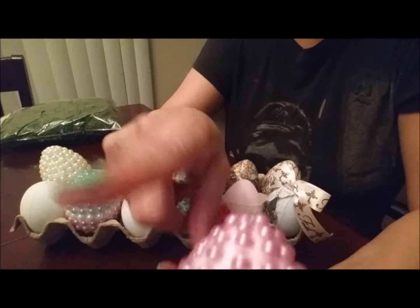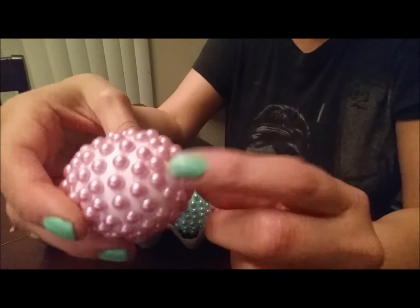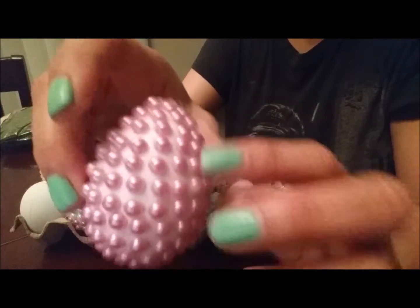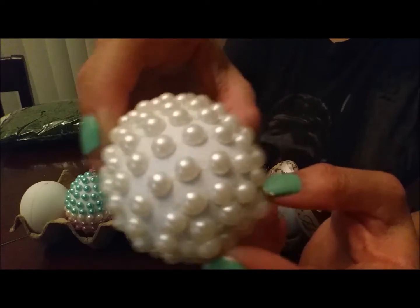Now, just to let you guys know, you will have to glue these down because they start to unstick. They start to peel off. So make sure that you just put a little bit of hot glue so they can stick. But here's the pink one. Here's the white one.